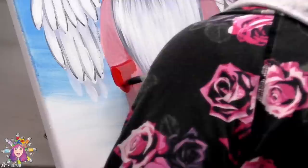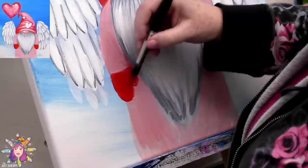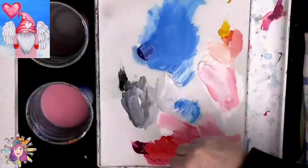paint the mitten. There we go. The mitten. It's its own little shape. Just kind of downward on the hand, and then just make sure you've got a little thumb there. And I'm going to do the same thing here. Just want to make sure that they're somewhat mitten-like, you know, the same thing.